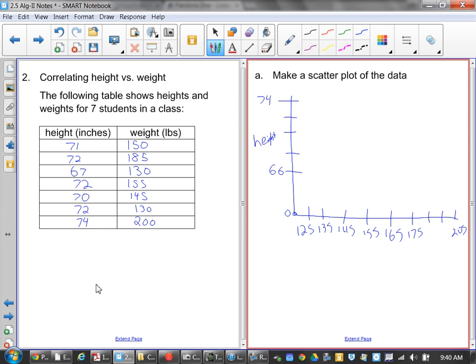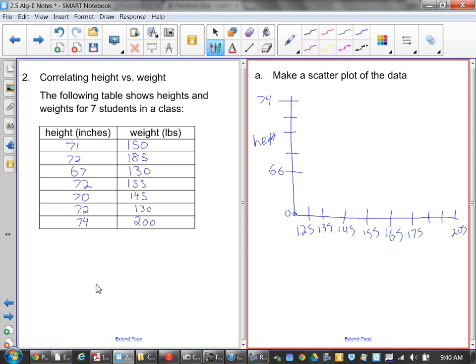Not Datsuns as in Nissan, it's dots in the graph. You guys don't even know what a Datsun is, do you? Datsun as in a car? I was thinking of a dog too. Yeah, me too. Dots. I thought it was a Datsun, D-A-T-S. It sounds like it's a car. Sounds German. Nissan, no, it's German. They're Japanese. No, sounds German. Yes, the Germans make those Japanese cars so well.